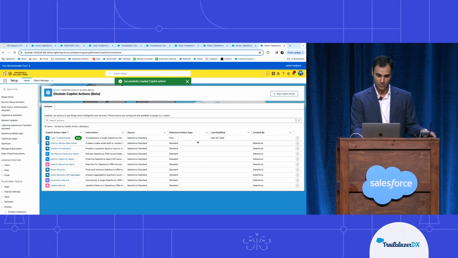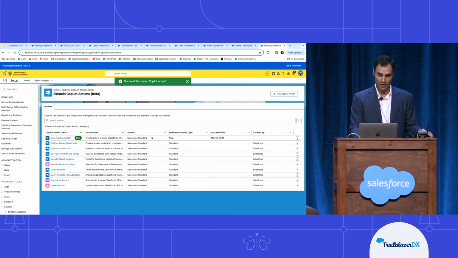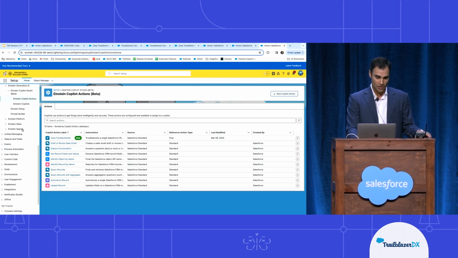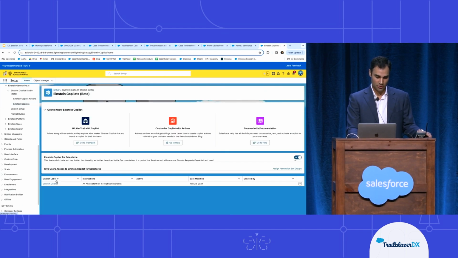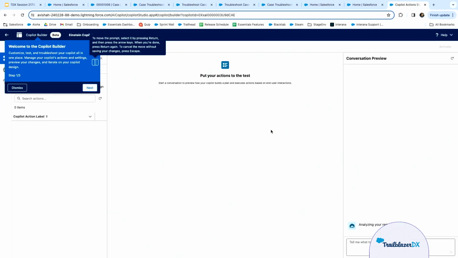Great. And here you can see that my new Copilot action's been created, and it's already added to my Copilot library. So now I'm going to move over to my actual Copilot. I'm just going to click right here on Copilots, click into the Copilot homepage, and now I can go and open my Copilot in the Copilot Builder.